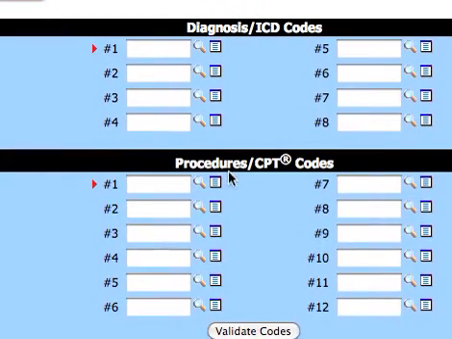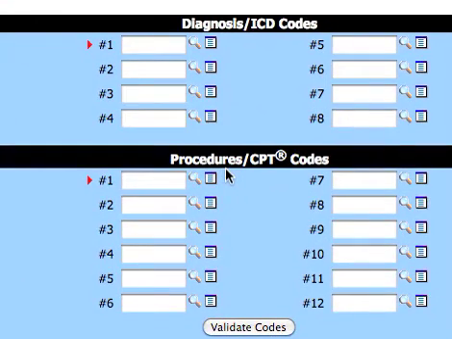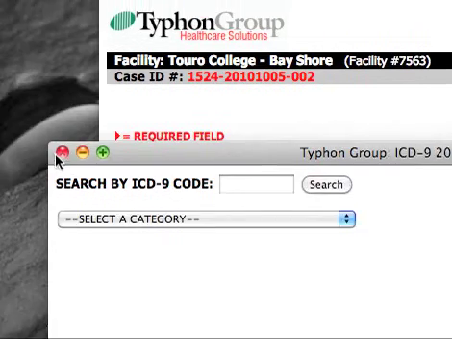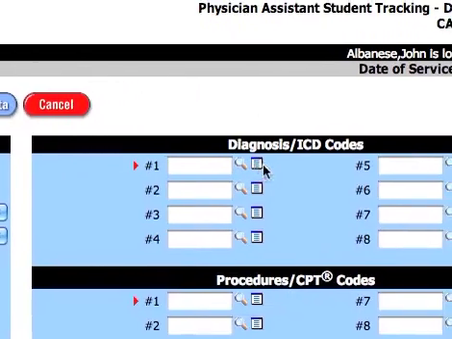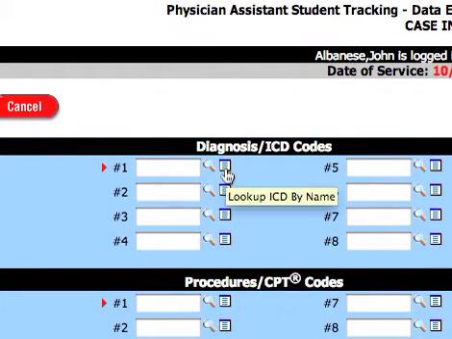When I go to the top over here is my next boxes I need to fill out. Diagnosis and ICD codes. In another tutorial, I'll show you how to find your ICD codes when you cannot find them in this system. For right now, the ICD and the diagnosis code, you're going to have to get familiar with anyway in your clinical, not even in your clinical years, but when you're a practicing PA. Don't worry about this guy right here. Don't worry about him. You want to come over to the second one, the little piece of paper.